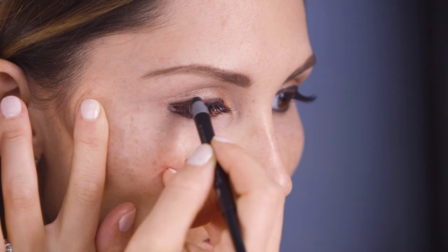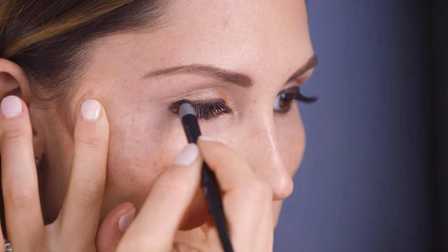This is lined and defined, and now I'm going to use our baby smudger to show you how you can get a softer line. I'm wearing our eyeliner in Santorini Black Sand, the perfect intense natural black.